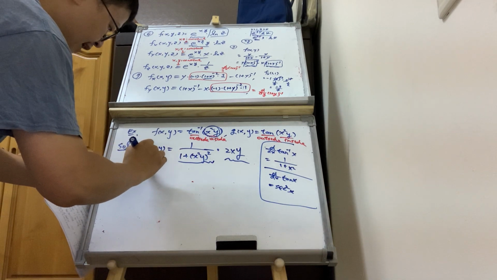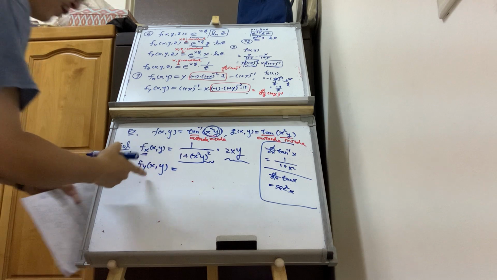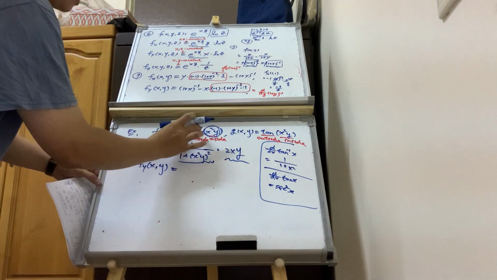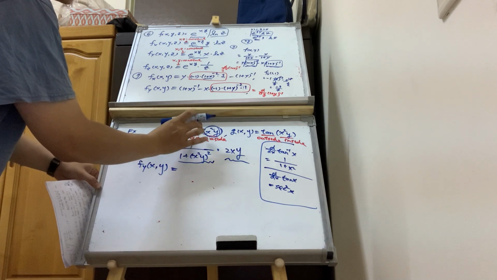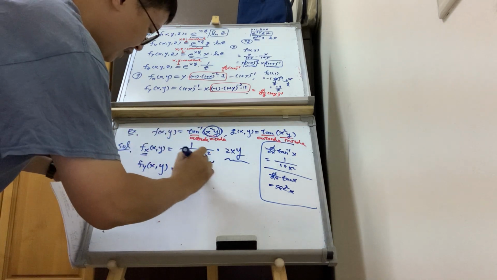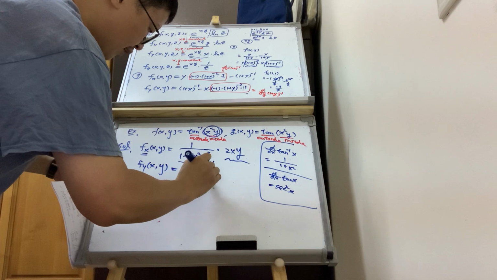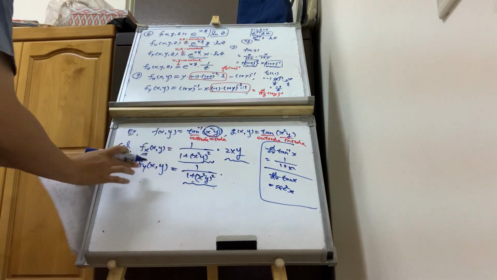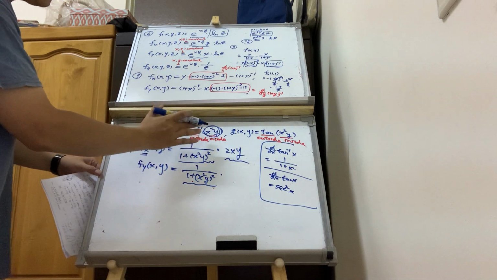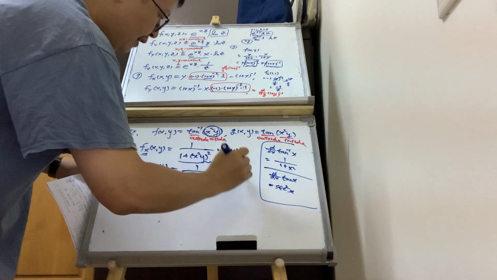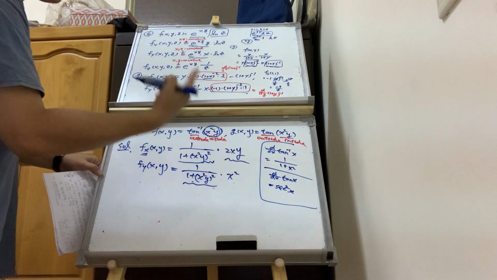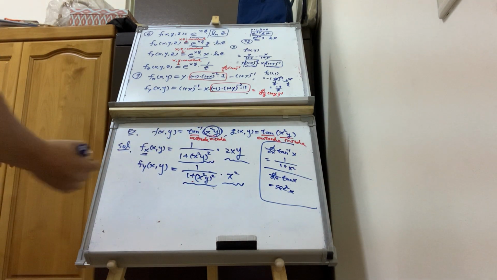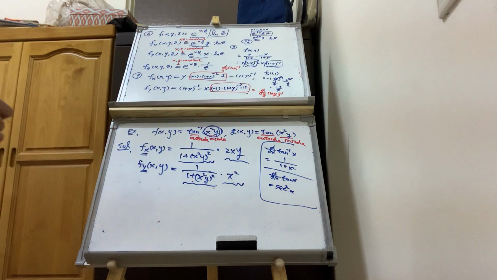And f sub y. If we consider this one, then again the first term is the same. Since we take the outside function's derivative first, we still have this term, 1 over 1 plus (x squared y) squared. But second, the inside function's derivative: now the variable is y, so x squared is constant. Keep it, times y's derivative, 1, so just this term.